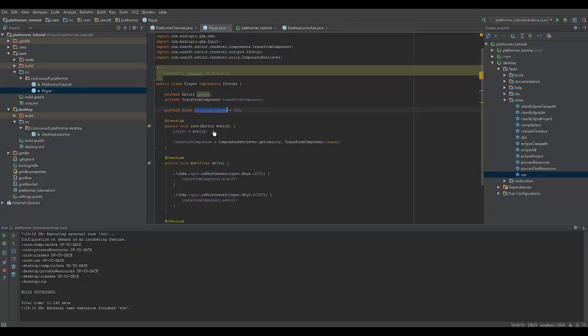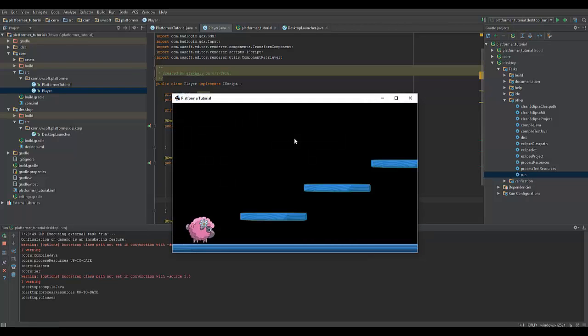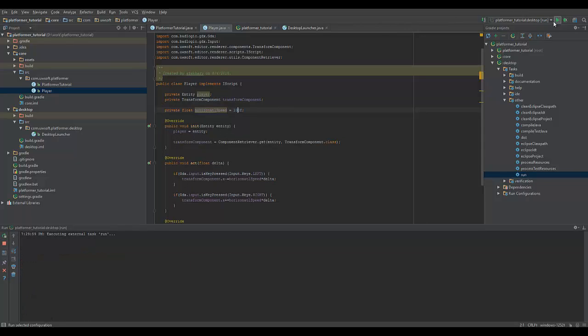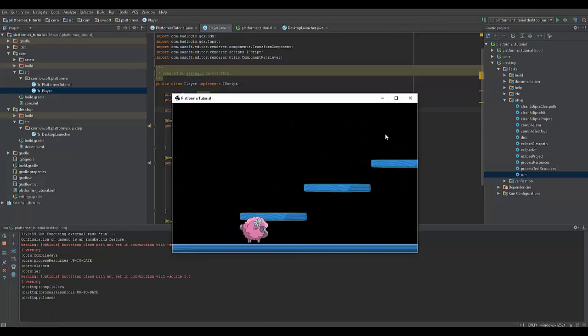It's going to be 10f or something, and then we're going to replace those 10s with horizontal speed and multiply that by delta, because the speed is per second. So I suspect this is going to be super slow, which it is. So we have to make a bigger number, like 100 or something. How about that? And that looks okay.